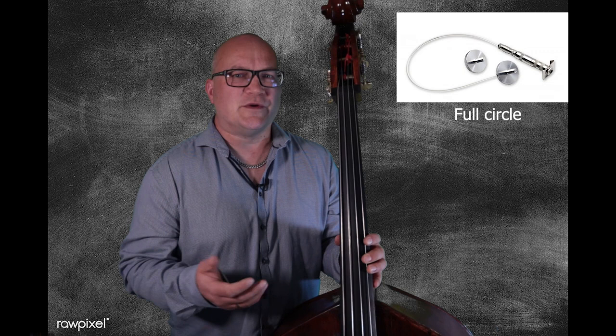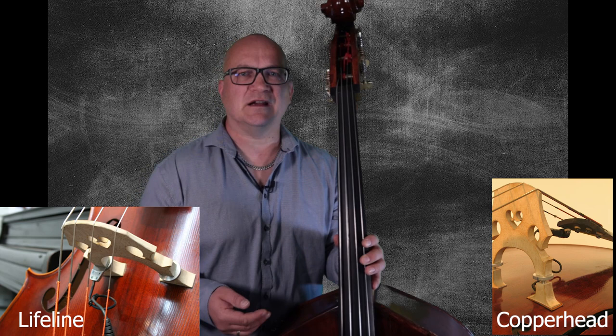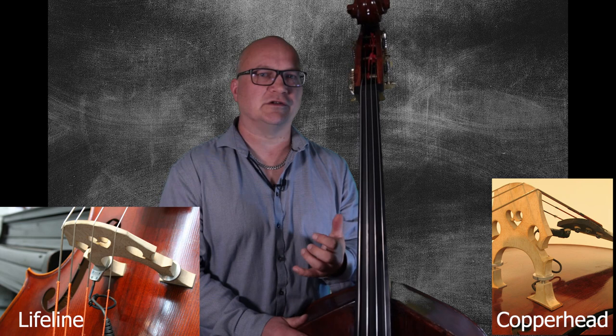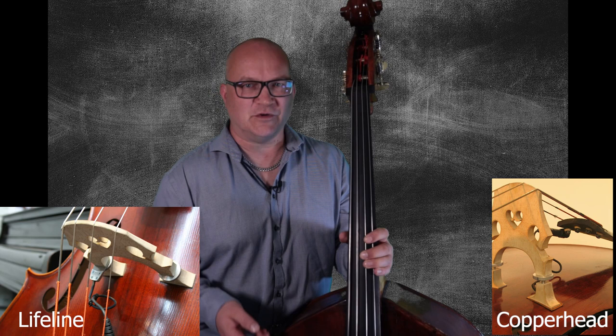You'll also want to get a pickup for your bass — there are many options here, and your style of playing will often dictate which one to get. If you end up wanting the singing long sustain, some pickups will work better than others, and the same goes for if you want to go the more thumpy direction. A couple of candidates that aren't too expensive and don't require modifications to the instrument are the Fishman Full Circle, if you have an adjustable bridge — this replaces the bridge adjusters. Fishman also have the BP-100 that easily clips on to the top of the bridge just under the strings. David Gage's The Realist is also a good candidate that comes in a couple of flavors: the Lifeline, like the Full Circle, requires an adjustable bridge as it mounts beneath the bridge adjuster on one side. The Copperhead, on the other hand, works with any bridge as it installs under one of its feet, sandwiched between the bridge and the body of the bass. Be aware that most pickups require a buffer preamp, even though the manufacturer might tell you they don't — it will still make a sound without one, but you'll get a much better sound if the signal is buffered correctly.